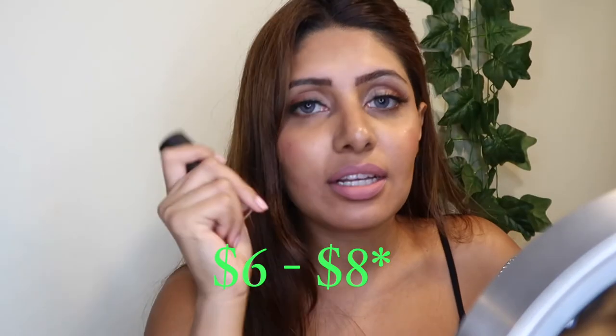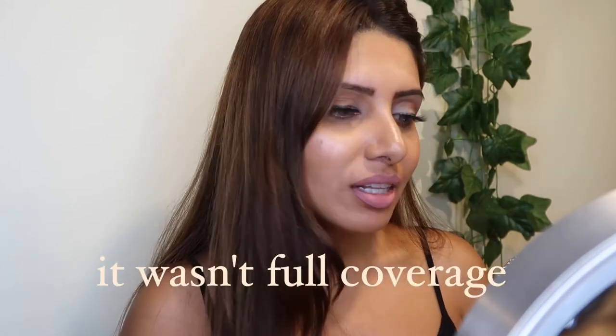The price of this is $6 to $7, or maybe $8 depending on where you live, excluding taxes. They do go on pretty smooth. They are creamy. As creamy as they are going on, I just felt like a lot of these lacked pigmentation, and a lot of these weren't good for my skin tone.